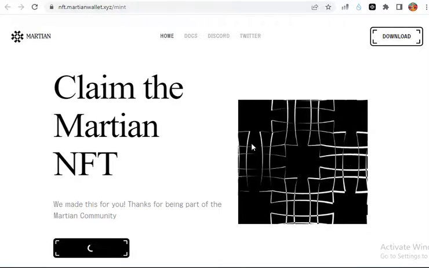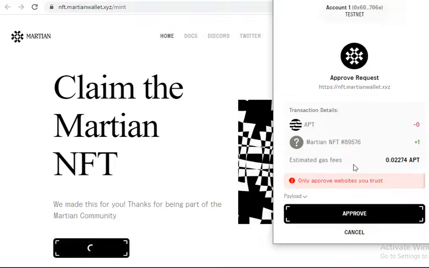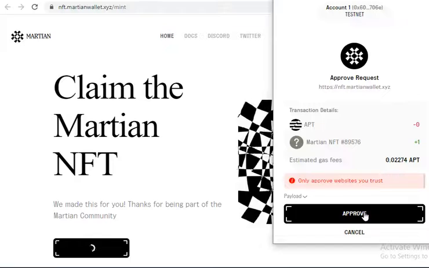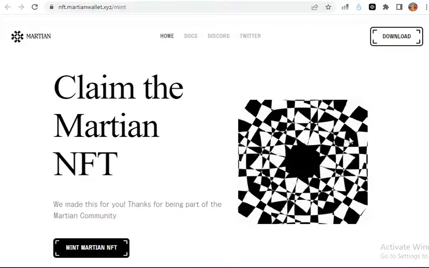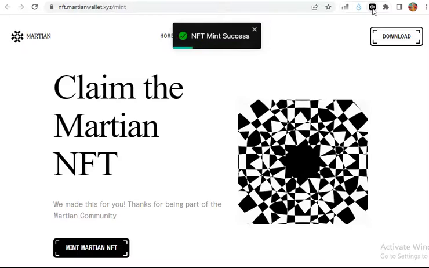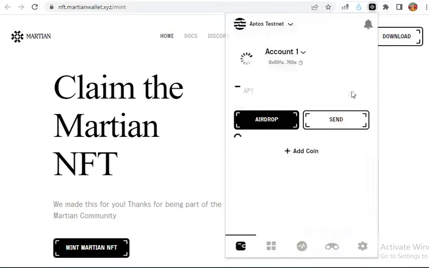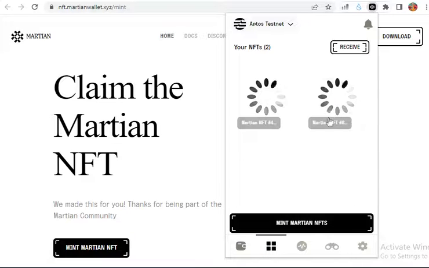Good. Fine. So okay, now click on approve again. Yeah, click on approve. So they've given us one of the NFTs. Good. Successful. So if we go over to our wallet to check if they've given us the NFT, click on this place, and then they've given us another of the NFT. So that's how you claim this NFT. Leave it there so as to qualify for the airdrop.